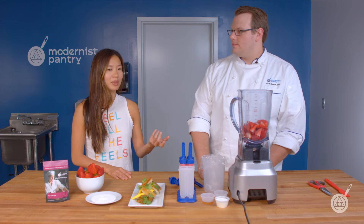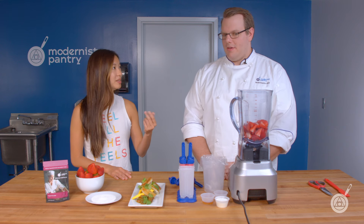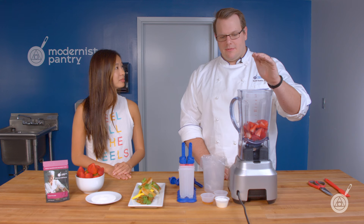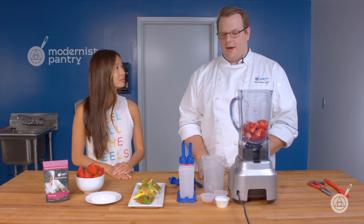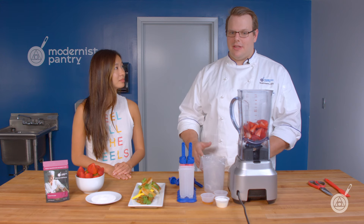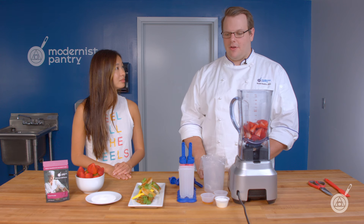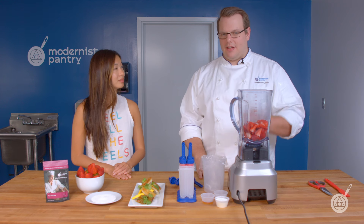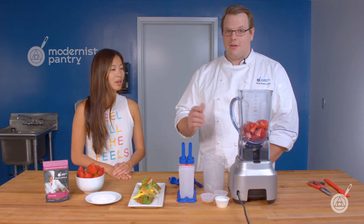That's kind of cool because sometimes you just don't want to add more of that goopy stuff. The best part is we're going to show this recipe first — a smoothie pop where all the moisture is 100% strawberry. Any liquid that comes from it is from the strawberry, so you're getting all that nice strawberry flavor without adding milk or any extra liquid. It's just the strawberries and some yogurt powder.